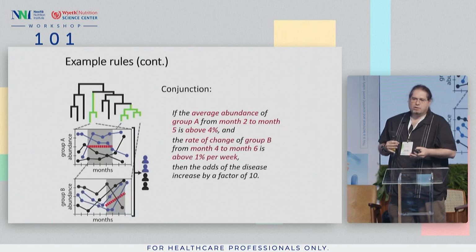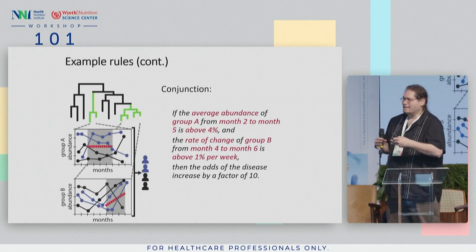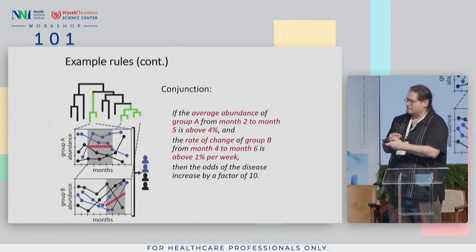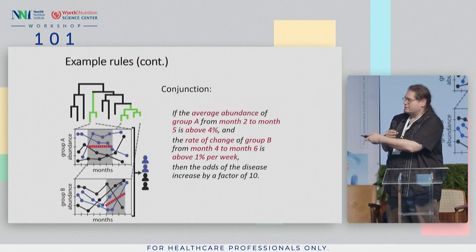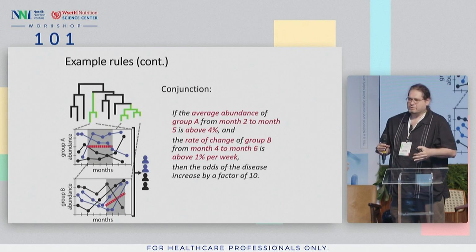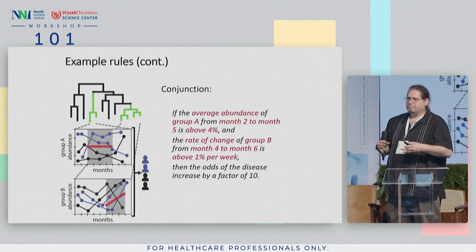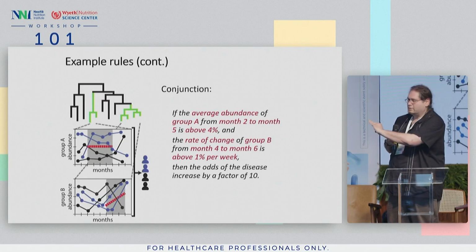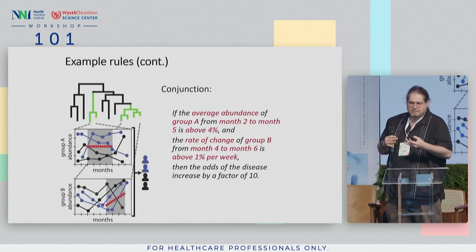It can build up more complicated rules. So it can chain together these different detectors. Here it says, this first one has to be true, and then a second one, which looks at a different time interval, a different set of microbes, and a different threshold. If both of those things are true, then your disease is such and such. So this can make fairly complicated predictions, but still you can always go back and understand how the computer made that prediction.